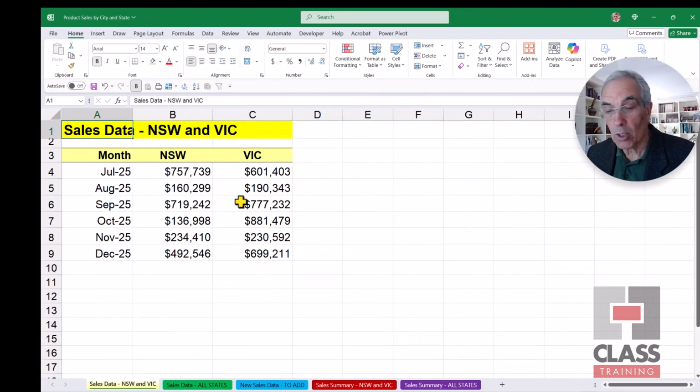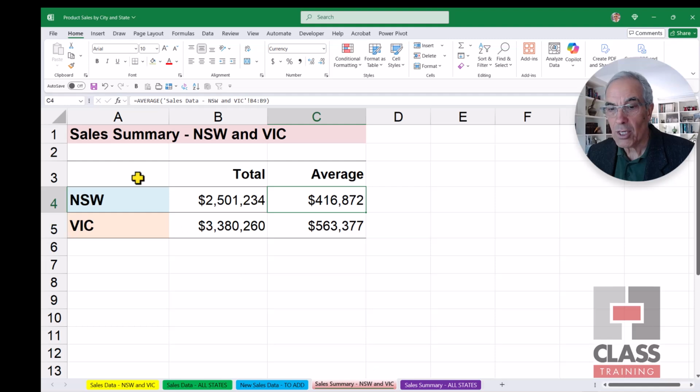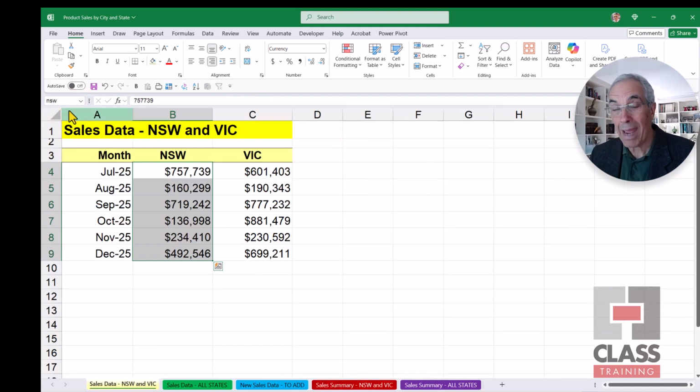Now to check those cell range names, I can just click the drop down for the name box, click on Vic for example, and it selects the cells automatically. Click the drop down again and click on NSW, it selects those cells automatically. Even if I'm in a different sheet, I can go to the summary sheet now, and from any sheet I can click, and there they are, NSW, and it refers back to the range of cells.